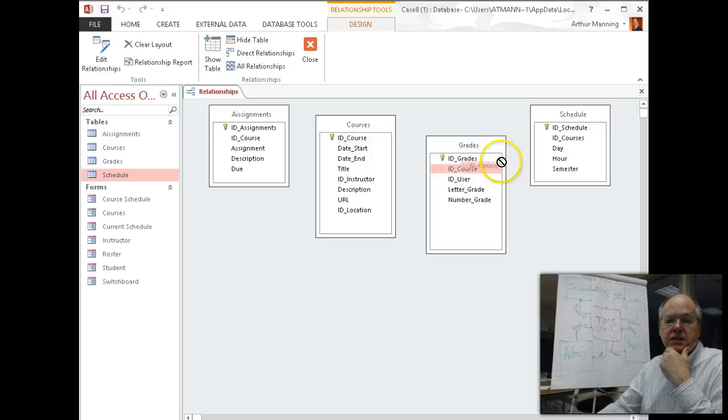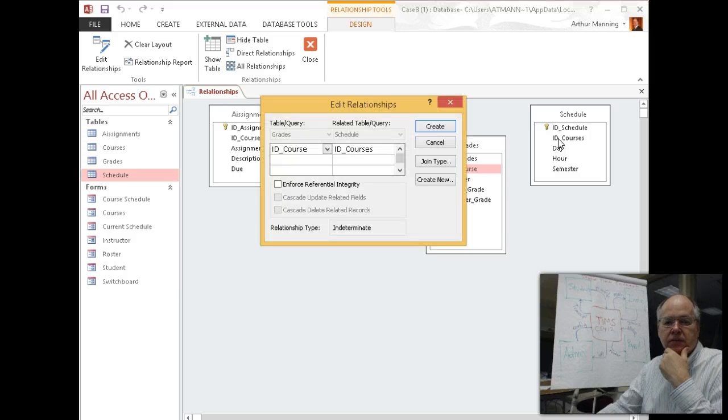So to be consistent, I would try to name them the same, but just clicking and dragging one to the other, and then always enforcing referential integrity. Generally, although Access doesn't have it checked, I always check that. Not going to worry about deletion yet. That'll come back later. Generally, we let our databases grow boundless and fill up our disks.